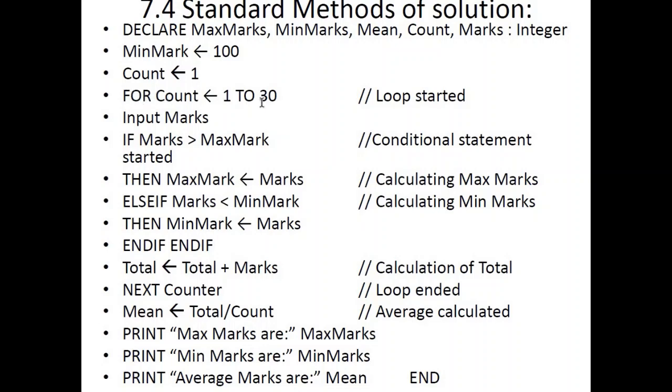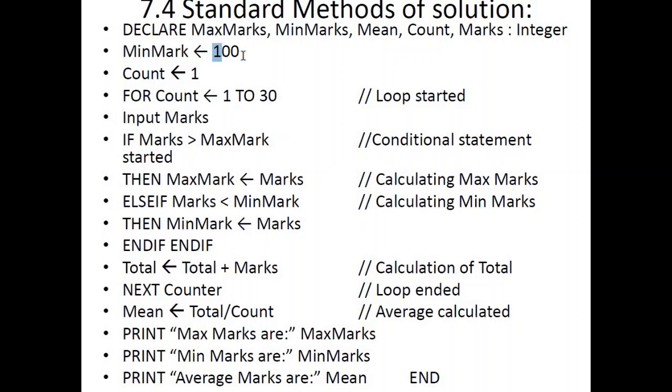We'll see how. For count 1 to 30, input marks. If marks is greater than max marks, this is the starting of a conditional statement, then put the marks which you have just entered into maximum marks. Else if marks are less than minimum marks or min marks, then put the value of marks which the user just entered into minimum marks.